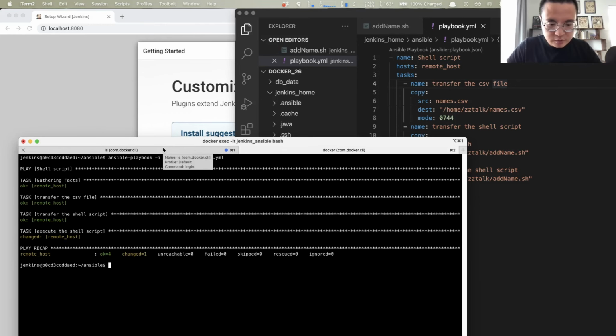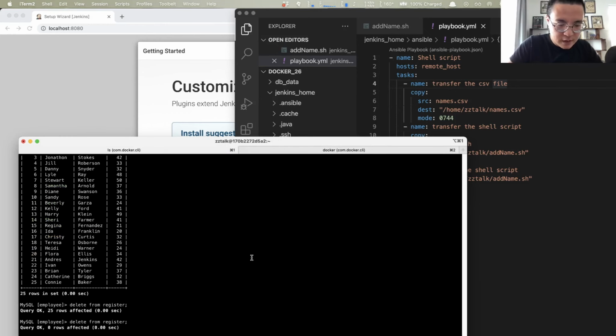So let's jump to the remote host container and get access to the MySQL database via the CLI. And here we are. I'm in the employee instance, and let's issue a select from register.